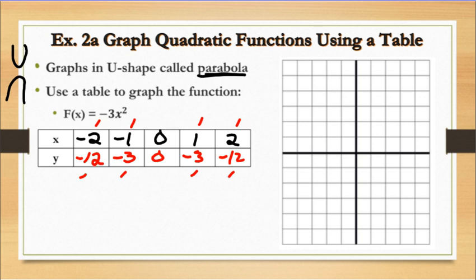Now we're going to come in to our graphs here. We're going to start plotting these down. Here I'm just going to count my axes by 2's, at least on the y-axis. So this would be 2, 4, 6, 8, 10, 12. This would be -2, -4, -6, -8, -10, and then -12. And then on the x-axis, I'm just going to count by 1's. So we've got 1, 2, and -1, -2 here. Now we can plot our points. You've got -2 and -12. That would be down here.